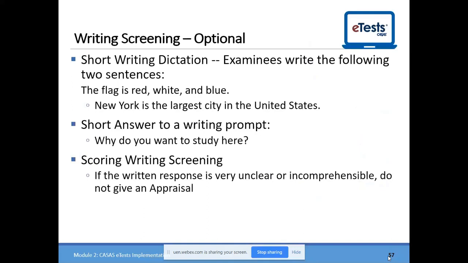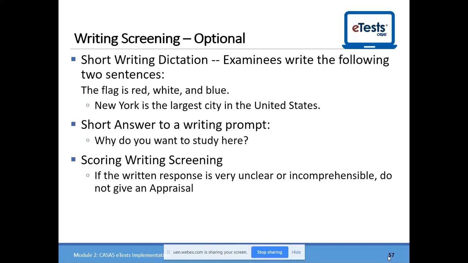And again, this is mostly for ESL. You might find this valuable, however, for ABE and ASE. Go to the second bullet. Why do you want to study here? And it may help you for placement purposes or for gearing the instruction that you're going to be giving them, even for ABE and ASE.